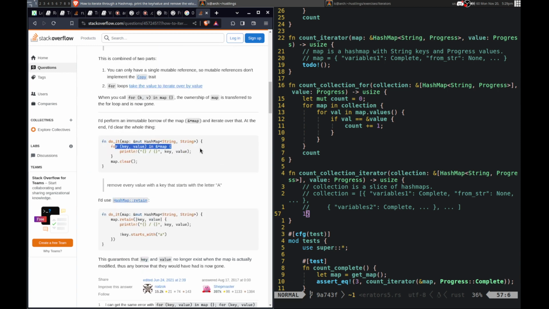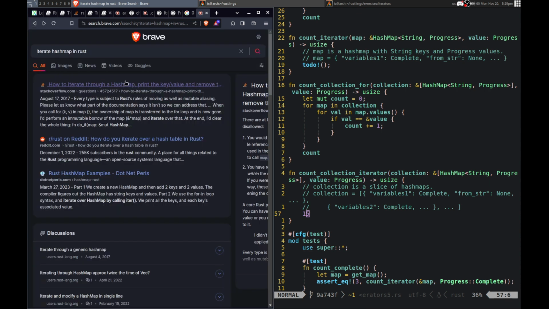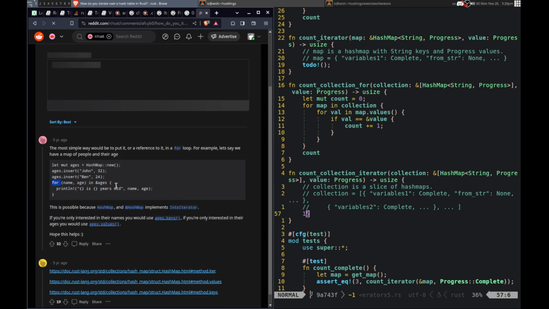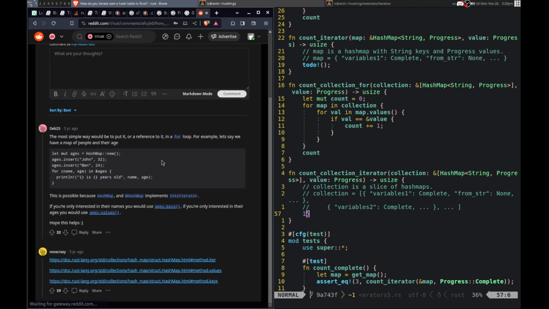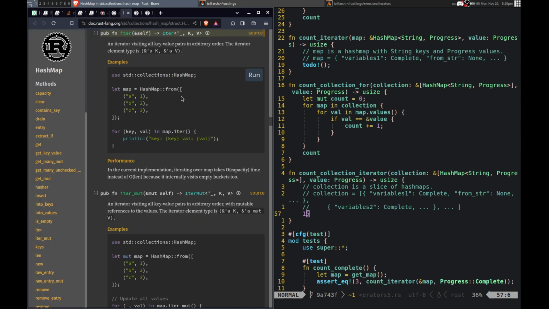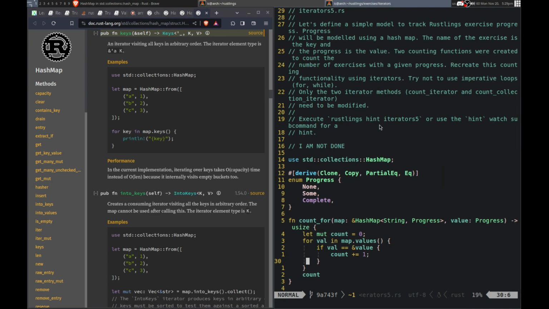So, yeah, so it doesn't want us to use for loops though. So using an iterator, can we do that? Hash map. Yeah, but it doesn't want that. Method.iter, yeah. Actually, let me look at all of these. I have a lot of tabs open now. Let me close them. Okay. In map.iter though, so you use a for loop. It didn't say not to use a for loop. Imperative loops.